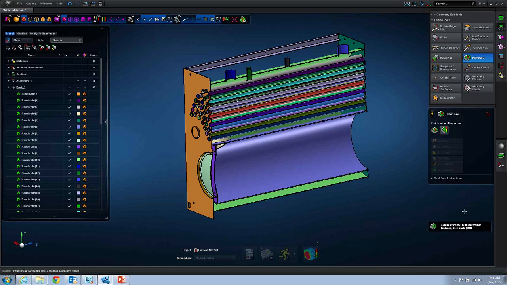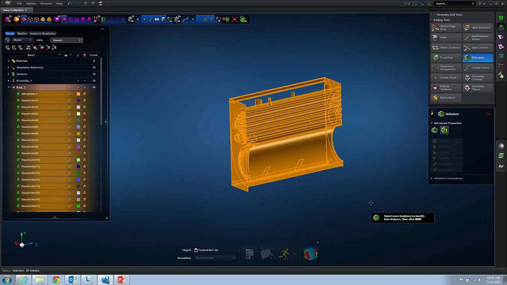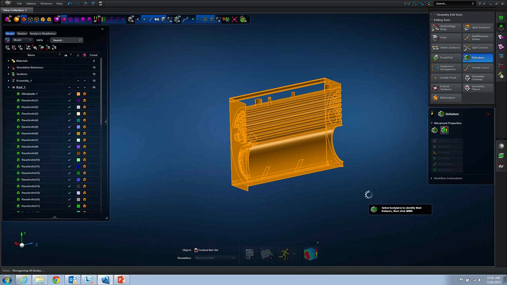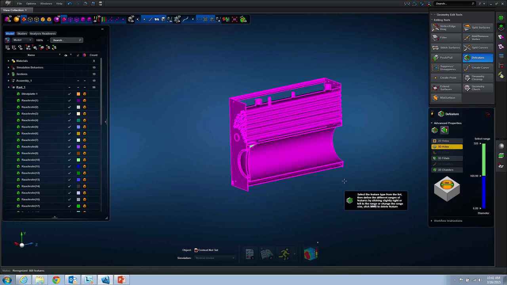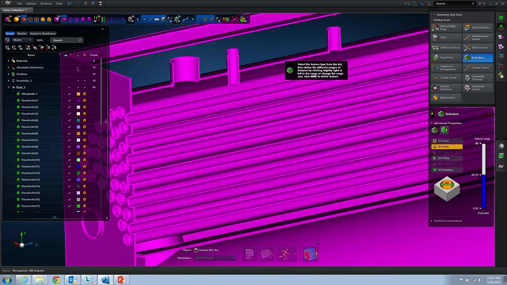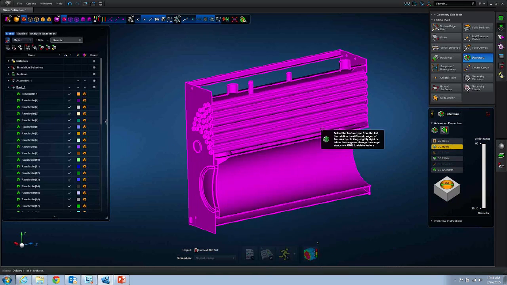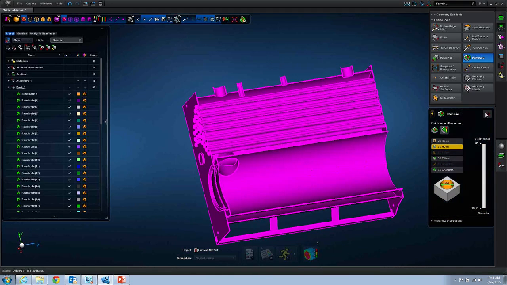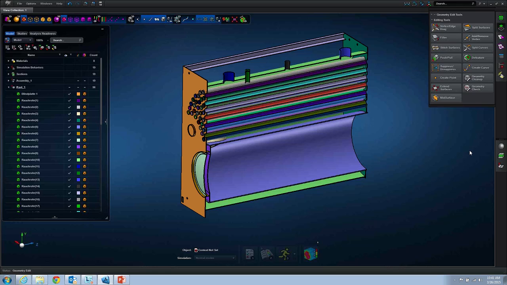Let's go back to the other tool, identify all the small holes in the model, and delete all those small holes. That's not necessary from the meshing point of view. Let me set it to maybe 50 millimeter. There are some small holes in this model which are too small for analysis intent. So it deleted all the holes less than 25 millimeter. Looks clean.